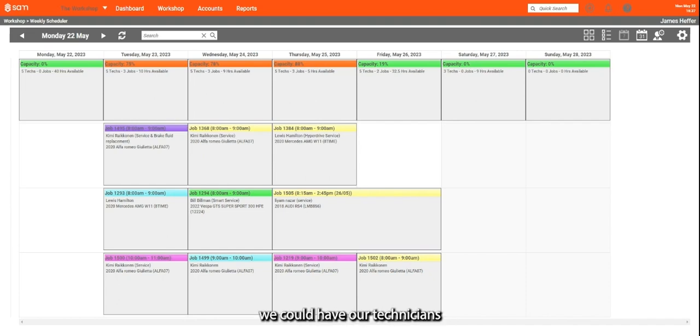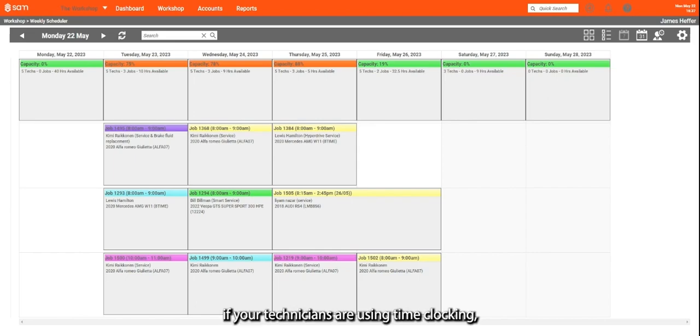Well, we could have our technicians work at over 100% efficiency. This would mean, for example, on a 1-hour job, they would do it in under an hour. Now, with the time saved per job, they would be able to fit in more jobs during the day, moving us past 100% capacity. So how do we track efficiency?